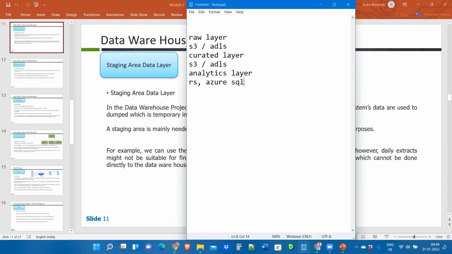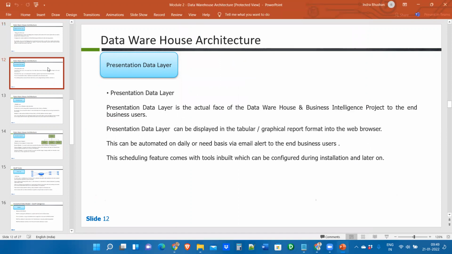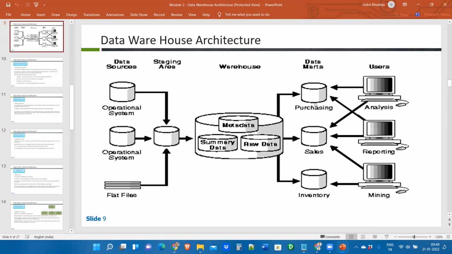Correct? And then you have a reporting tool. Yes. Fine. Cool. Next is presentation layer. So you saw you have a presentation layer here. This you have been having data mart, and you'll be presenting them as a user, which is analysis, reporting, and mining. So that's your presentation layer.